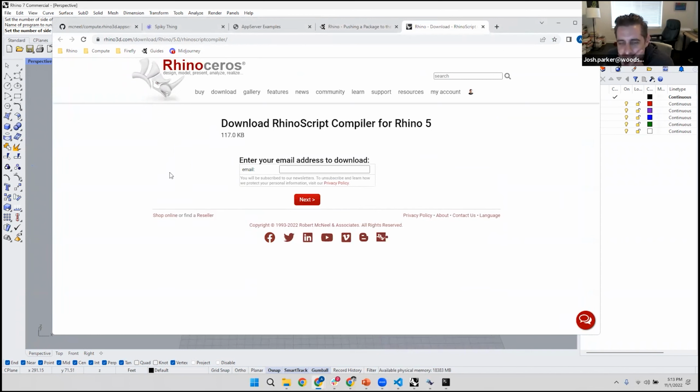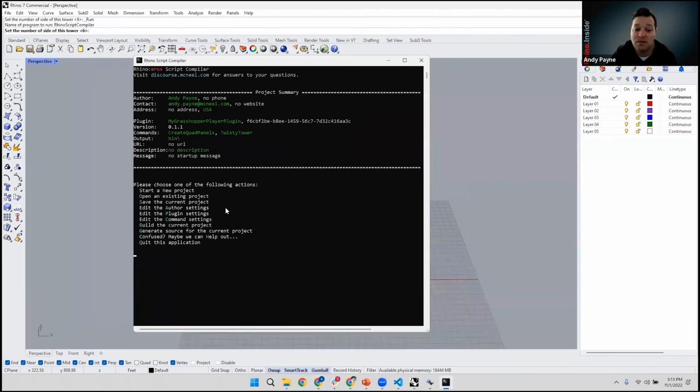Yeah, it seems like that would be very useful to pull down in a CI/CD pipeline to build your artifacts. So yeah, I think you could do it here as well, or find it if you've already got Rhino loaded. It's probably also installed when you installed Rhino. So you just need to find where the executable is, and you could launch it that way. Awesome.